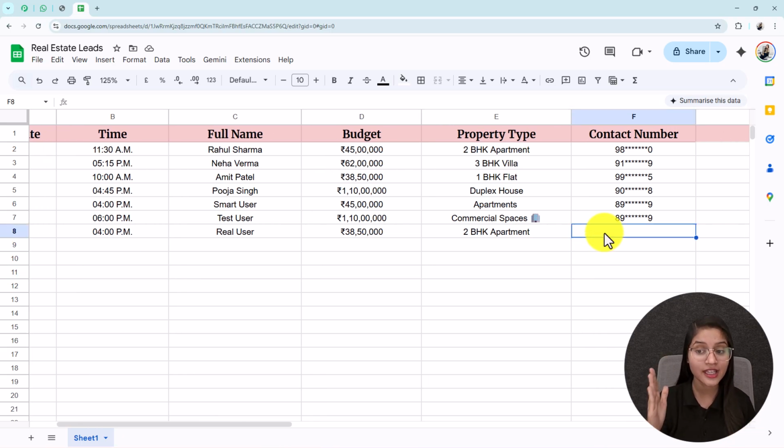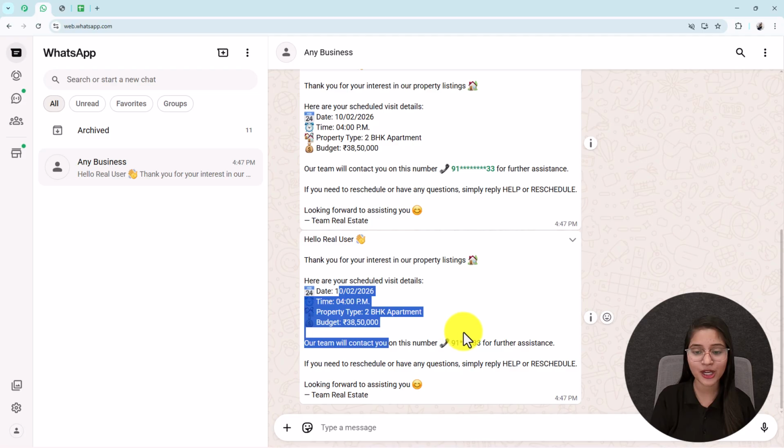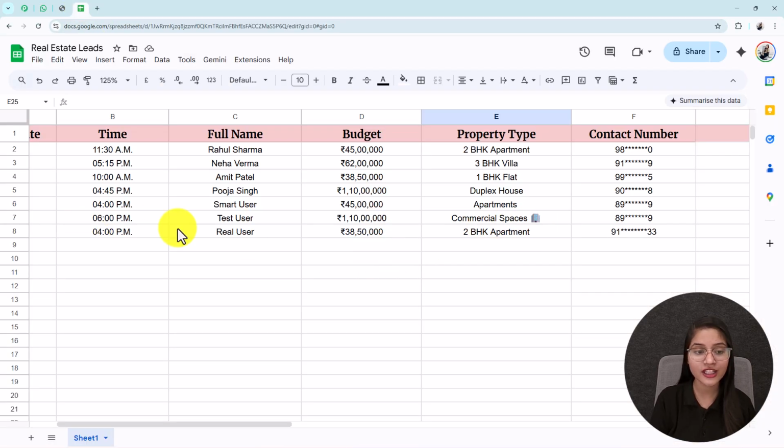As soon as I enter the contact number in this field, see, immediately I have received a new message in my WhatsApp business account that includes my name as a real user, date, time, property type, budget, contact number, and all the details that I have entered in each of these fields.